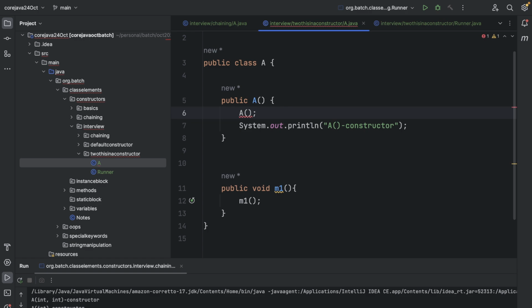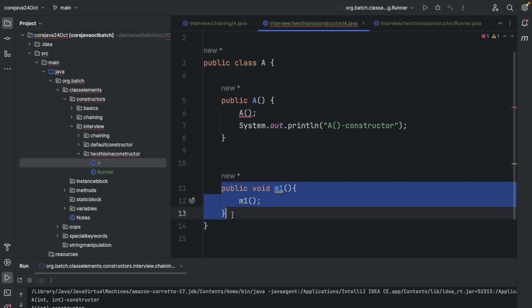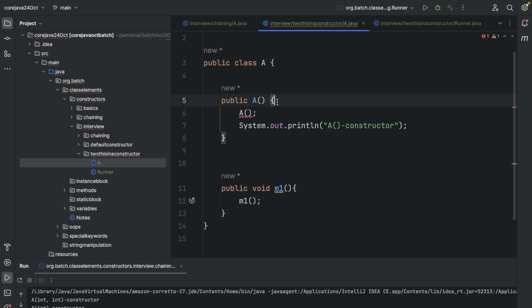The answer would be no. I'm not taking a lot of things, otherwise the interview part will be way too long, right? I'm not taking this example. Why is it not allowed? The simple case: the method has a purpose to solve a business logic. The constructor has a purpose to just initialize the instance variable. Why do I want my instance variable to be assigned again and again in a cycle? I don't want it, right? There should be a one time thing. I have passed one value, assign one value, initialize the variable with one value, and that's it, right? So we don't require the concept of recursion in a constructor. Is it clear?